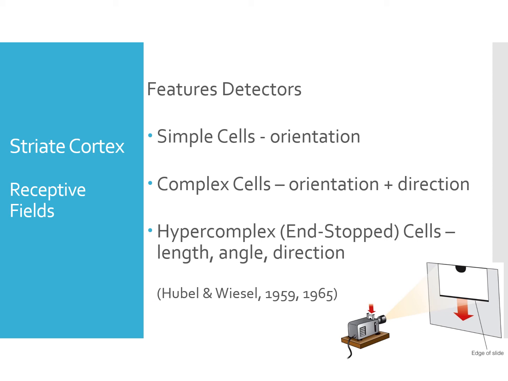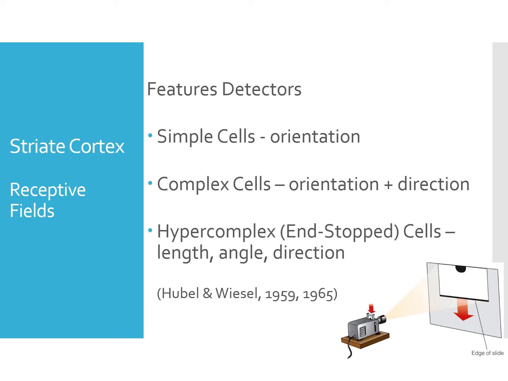We have simple cells responding to the orientation of a line, whether it's vertical, oblique, or horizontal. Complex cells are responding to a particular orientation of line, plus the direction of movement is important for them to respond. And then hypercomplex cells are what are sometimes called end-stopped cells, because they're really reading the ends of those lines and angles and so forth. But they're responding to the length of the line, the angle. So if we have something that has a right angle or a 45-degree angle with the line next to it, as well as the direction of movement.